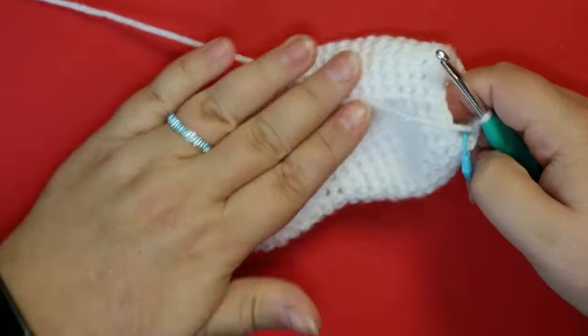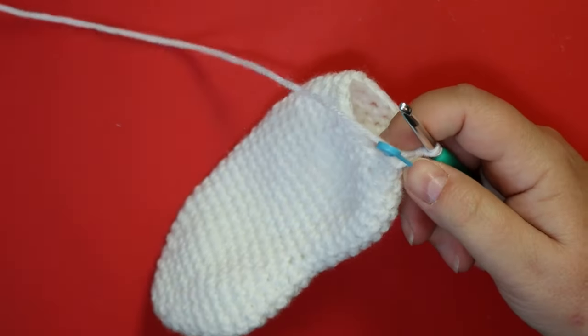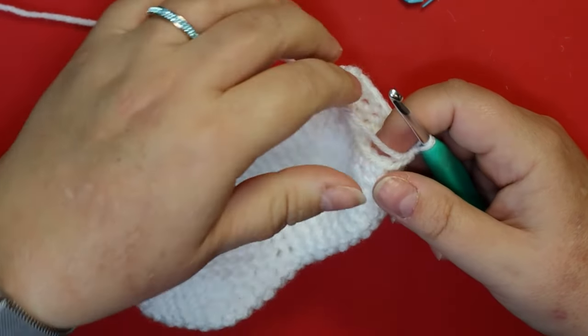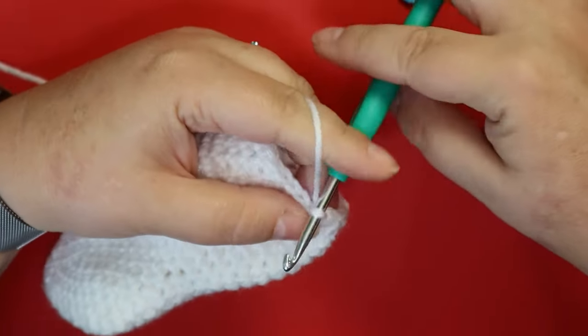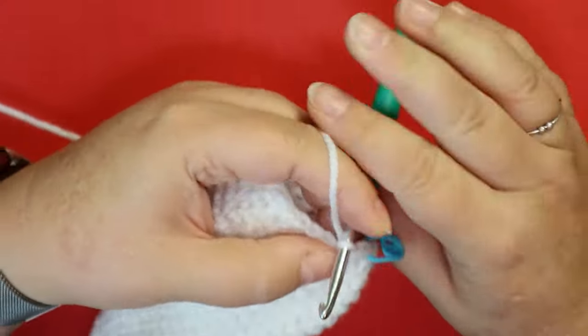So this doesn't get stuffed at all. We're just going to keep it like this. So your last couple of rounds, your first one's going to be one single crochet and a decrease, bringing it down to 12 stitches. And then I want you to follow that up with one single crochet in each of the 12 stitches, and then I'll meet you back here.